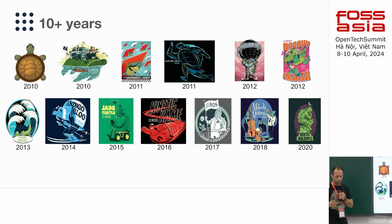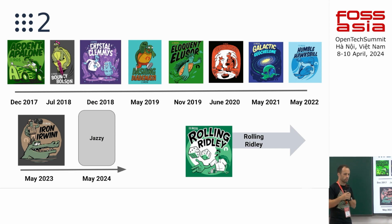But then, as I said, the story of robotics has not always been research, right? It has not only been in the university. There was a time when things started to shift, and industry started to say, hey, this robotics thing is something we can leverage, we can make some money out of it, right? But ROS 1 is not ready to be put in a product. We need something more stable, something more consistent that we can put out there, right? So that's when there was a need for change, and that's when we came up with ROS 2, right? ROS 2 has also been around for quite a few years.